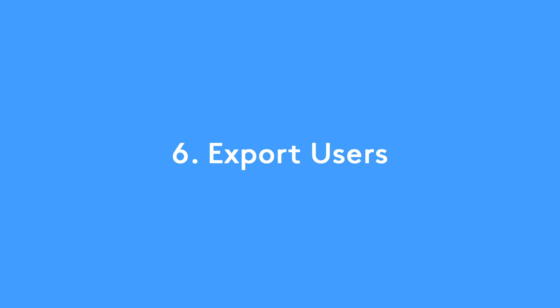Number six is the export users feature in the People tab. This is a far less apparent feature in Chatfuel, but if you're a pro user, definitely take advantage of it. Essentially, you can create a segment and filter out the most valuable people in your bot — whether those are people who have purchased from you, people who have provided their email, or people who have repeatedly come back to the bot using the sessions attribute, which lets you quantify how many people are returning. Whatever metric of success you're using, filter out those users in the People tab and click Export. It'll export a CSV file of those users.